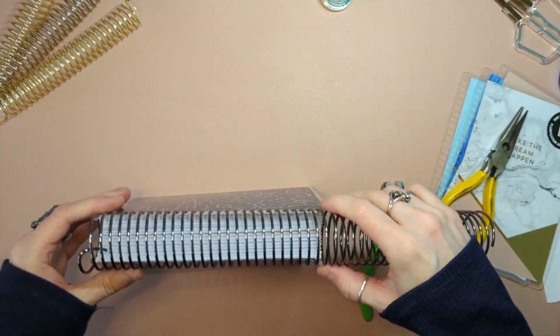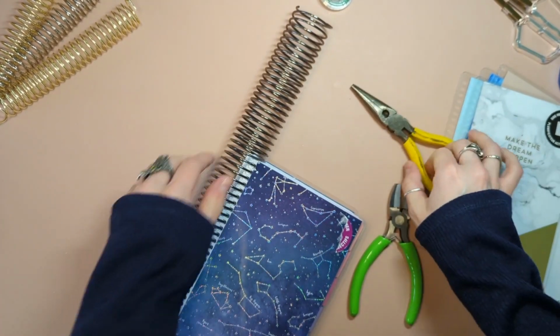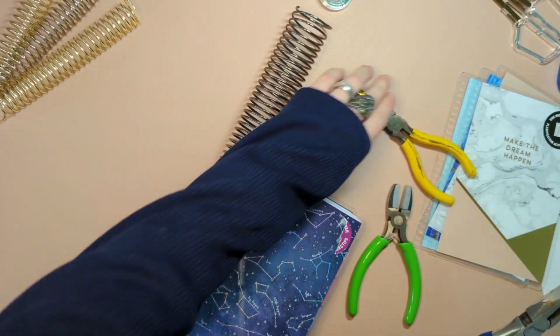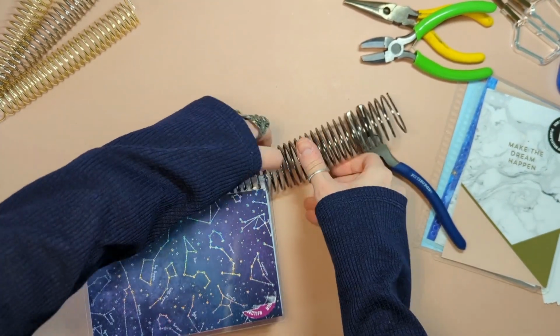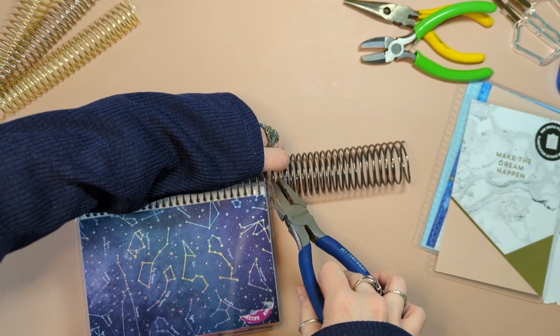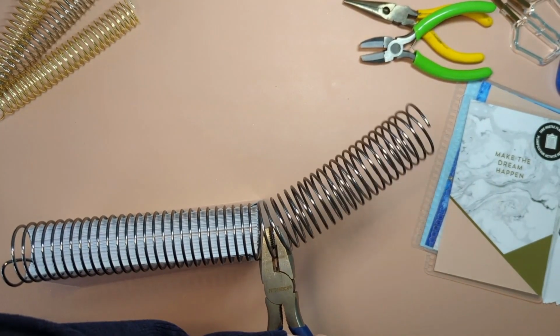And then we will, I think, cut up here. Let me see if I can find another wire cutter. All right, these are actual pliers, needle nose pliers. We got the jewelry pliers. Let's see if this is going to be the one to work. And I'm going to cut on this one, which is slightly above the edge of the book thingy.